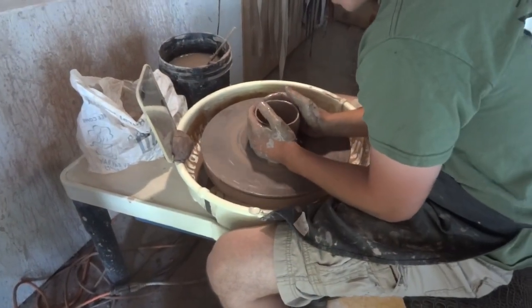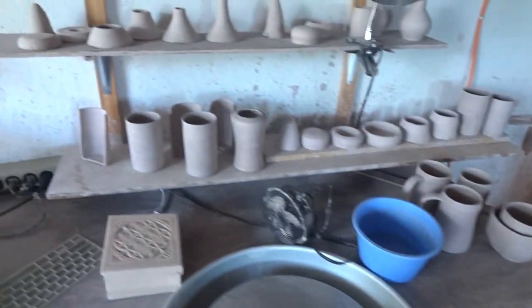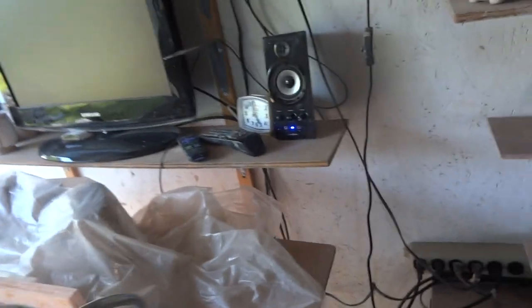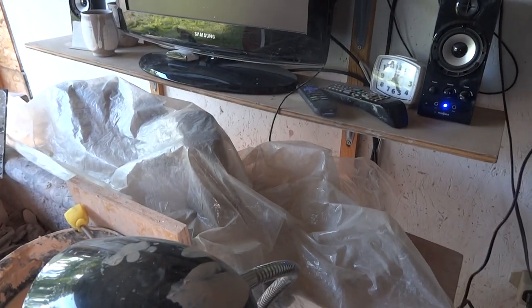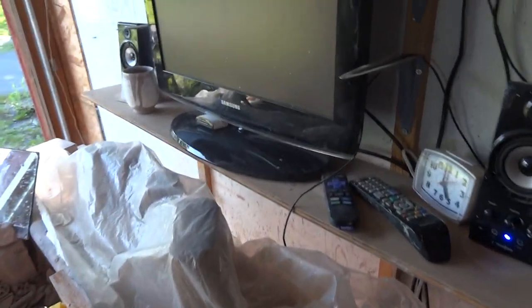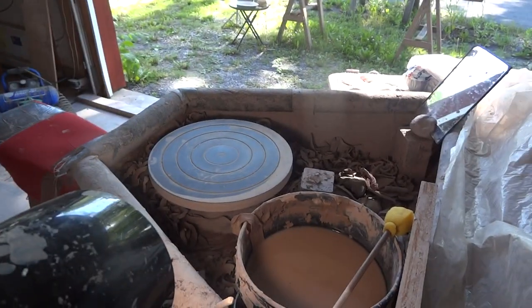Keep it in at the top. Don't let it get too wide at the top. Always got to bear that in mind. Keep it in at the top. So, just going to bring this in here, and get it up a bit.